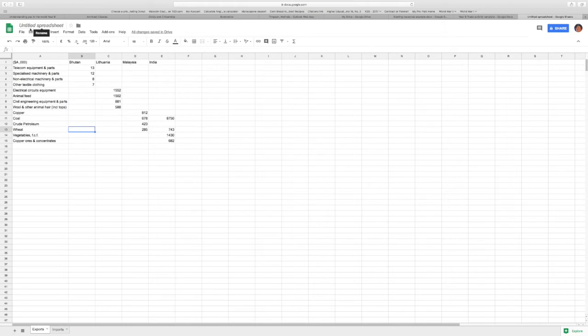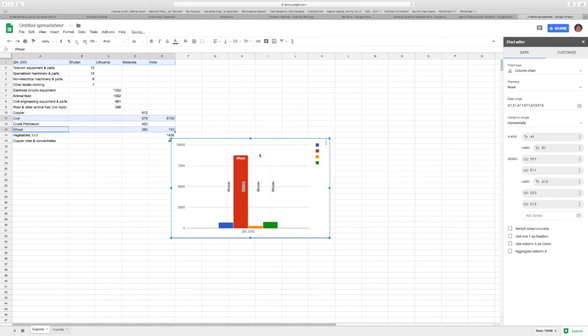Okay, so if I highlight this row and then hold down Control and highlight that row and then highlight that row and then do Insert Chart, it does this. What? That doesn't mean anything.